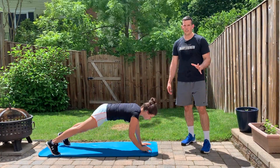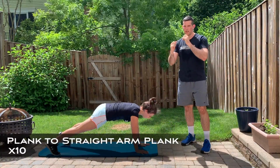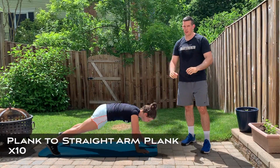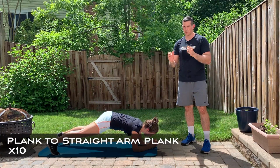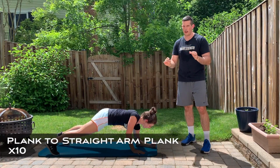The final exercise in this group is plank to straight arm plank. So minimizing how much you shift and twist, you're pushing up into that straight arm plank from the plank. Do the first half of your reps leading with one arm, and then halfway through, you're gonna switch and you're gonna lead or initiate that movement with the opposite arm. So it's gonna be 10 total reps.